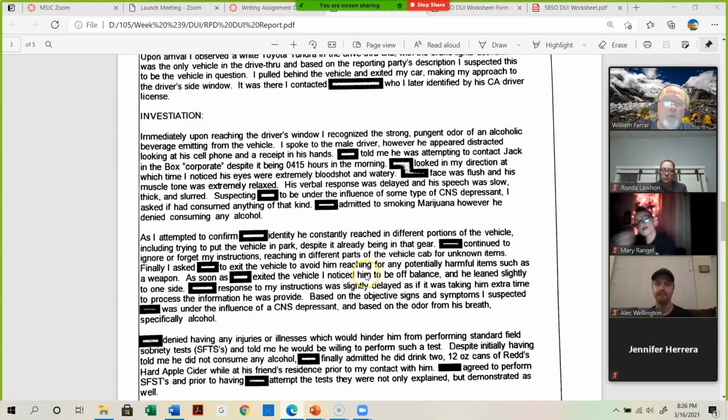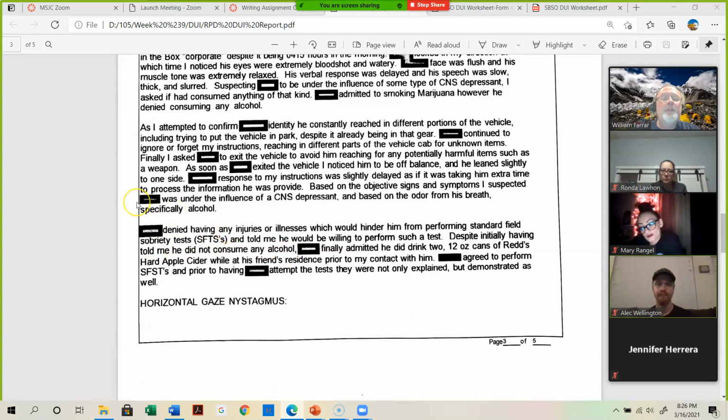So here he tries to do a couple more things. And then this is the difference between a regular crime report and a DUI report. Now he's going to have to give some of these tests as part of his investigation, right? And you can pick the 3 tests that you want to give. Or if the person's too intoxicated, maybe you can't give them a test because they can't perform it, right? If somebody gets out of the car and falls on the ground, well, there goes the test. You probably won't be able to offer those. You can still take a blood test, or they can give a breath test.